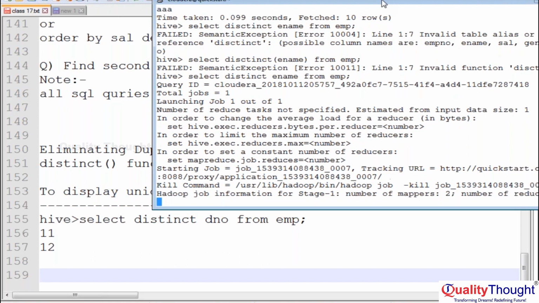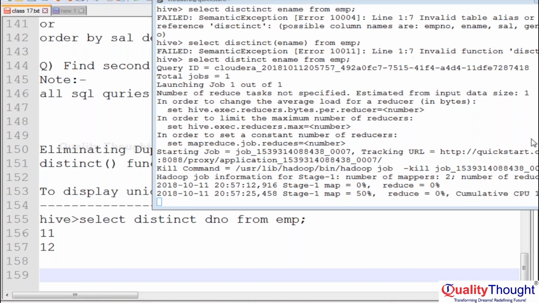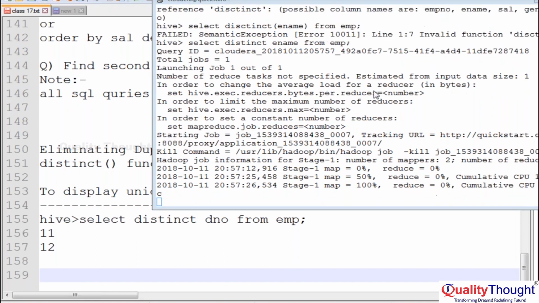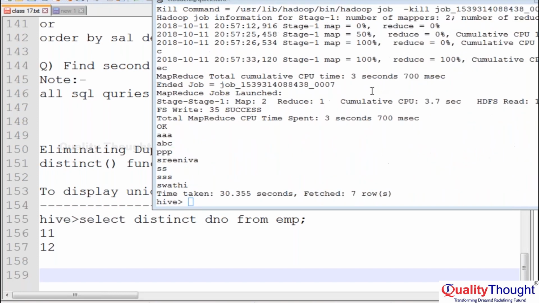One comma one. No difference, all SQL queries work here.